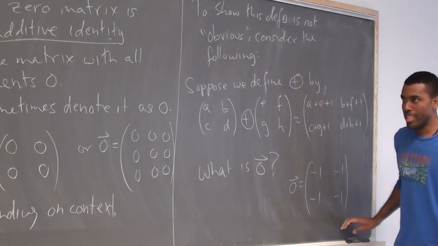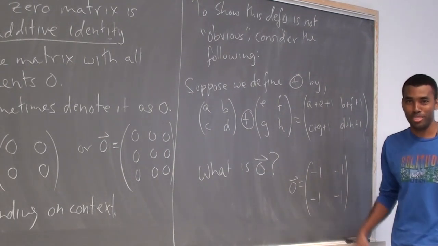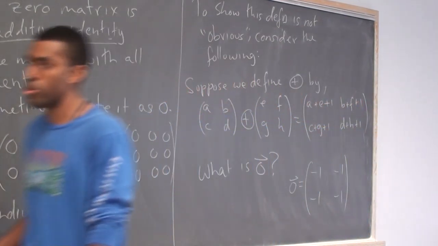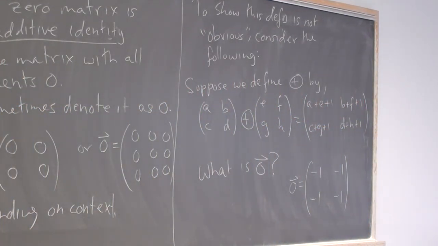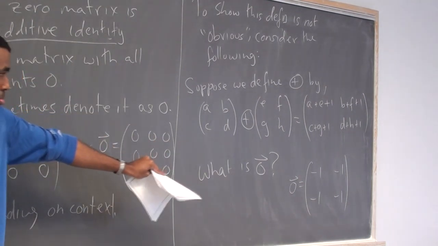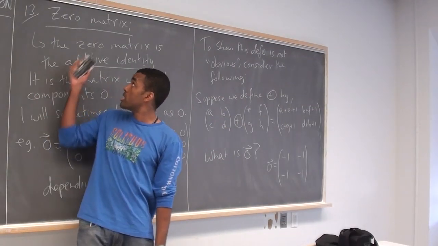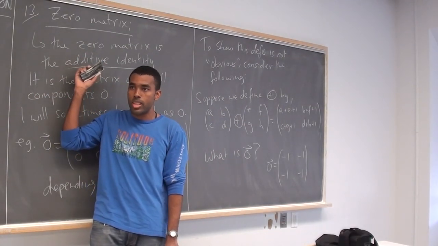Okay? So I say, let's define the 0 matrix. Well, you don't have to define it. It's not always obvious. It depends on what system you're working with, how you define addition and multiplication. I could define a random operation, and then my 0 would have to be the matrix such that when I add it to any matrix, I get itself. That's what it means. 0 is the additive identity. That's how you define 0.